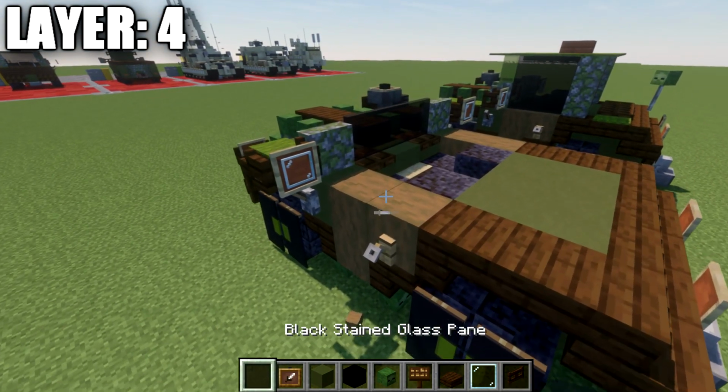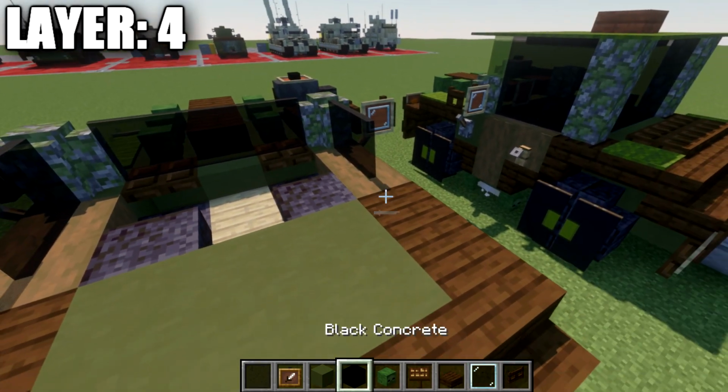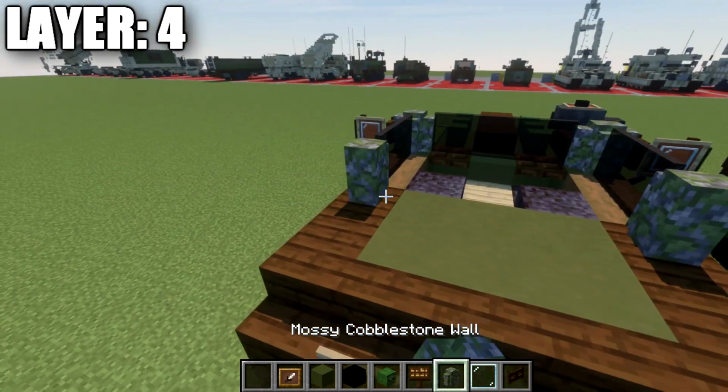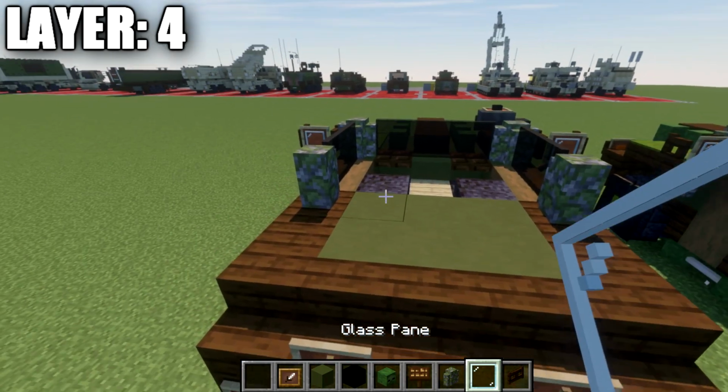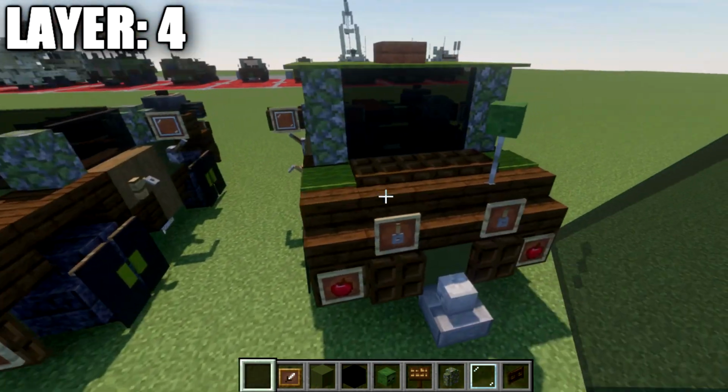We then want to take our black stained glass panes, we're going to place down 2 back on the sides here, and then another mossy cobblestone wall here in the corners like that. And we're going to then take our black stained glass panes and place down a row of 3 across between those walls on the back.